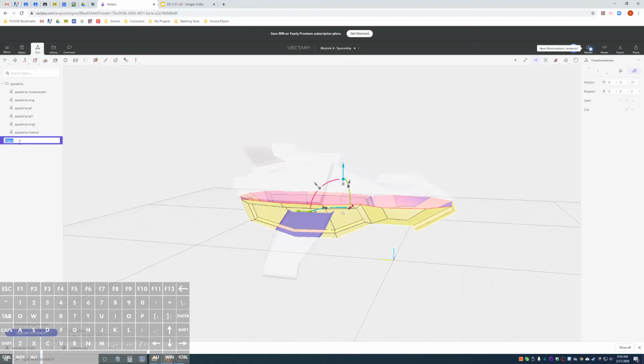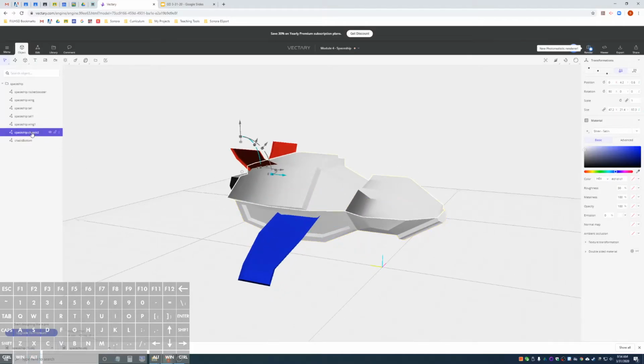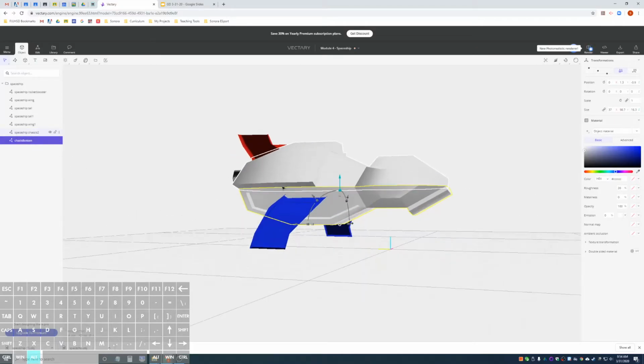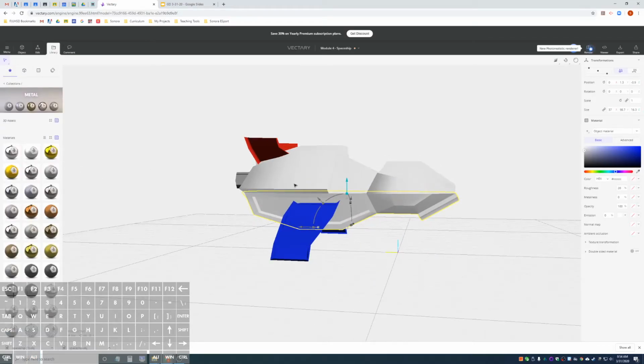So let's go back here and name it chassis bottom. Now go to the object window and let's apply some material. Now I have the two tops, the top and the bottom. For the bottom one, I'm going to apply a different material. Just go to library, and instead of the silver satin I used over here, I'm going to use a darker color. Let's say it's the same color as the booster. So I'm going to apply titanium glossy right here.